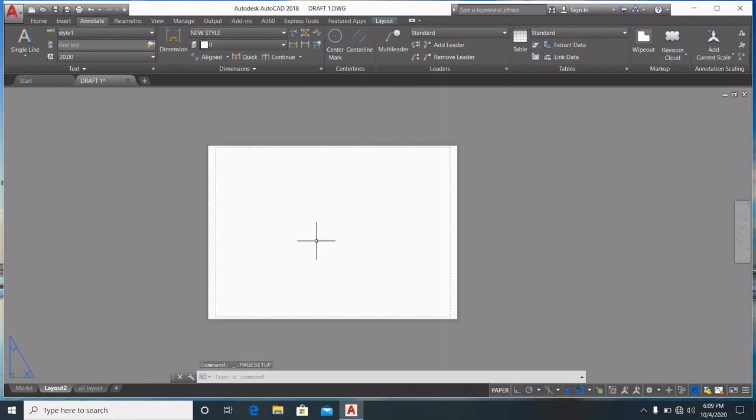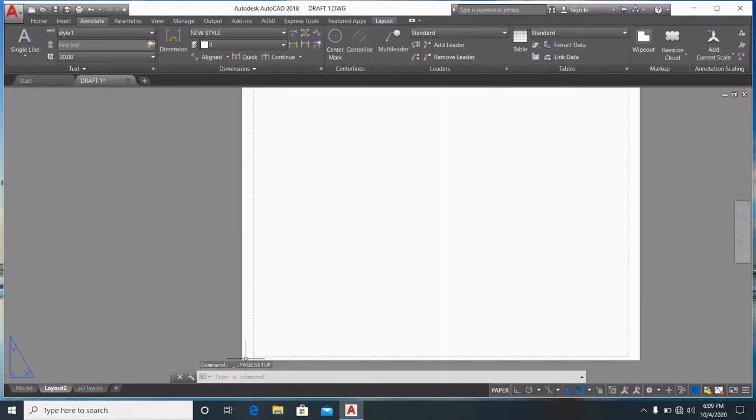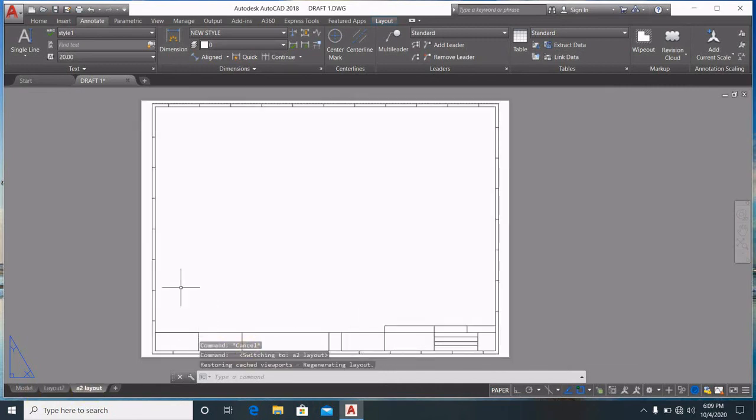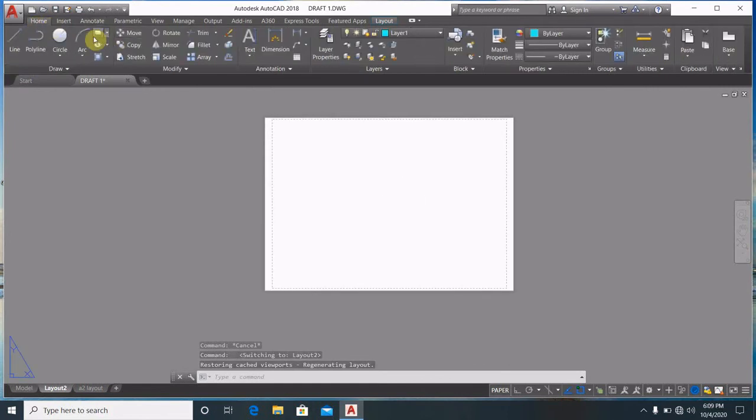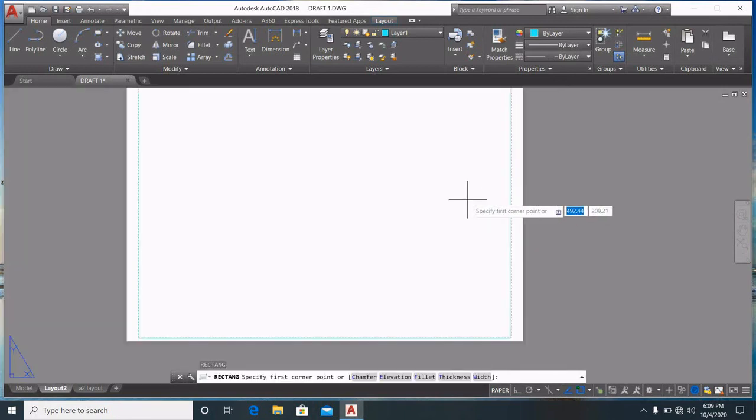You can see that here is the template, but here you have to generate the nameplate, as you have seen I have made that nameplate space. You can make it like that. How? Go for home, go for the rectangle, click one corner here and click the other corner here. You can generate this rectangle.